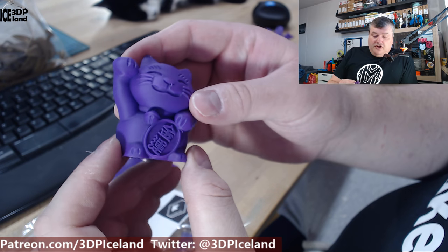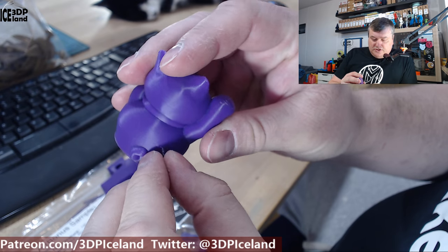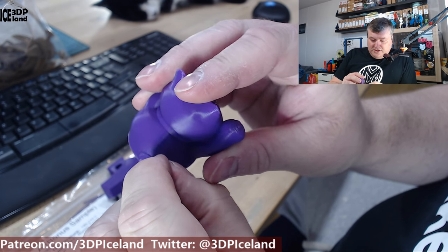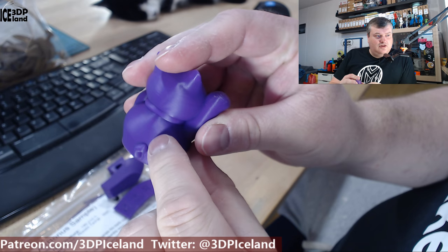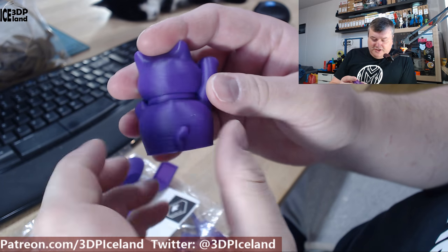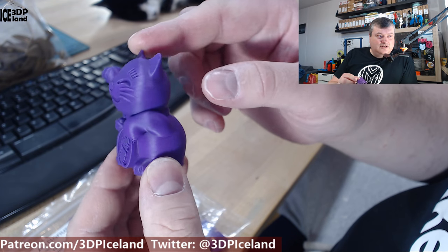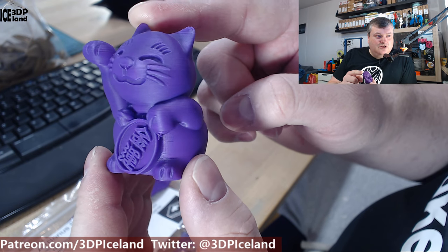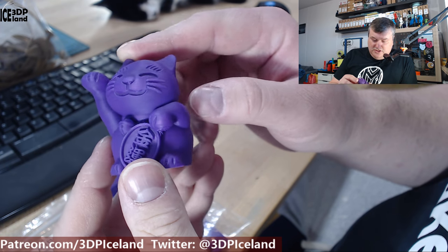Here I printed the money cut, and this print came out really nice. Here was some blob of older filament stuck on the hot end. That's not the fault of the filament, it was just a blob with an extra bit of some other filament. But as you can see, it's a really smooth print with no issues, and it came out really good.